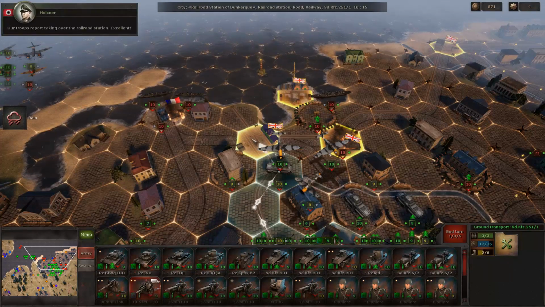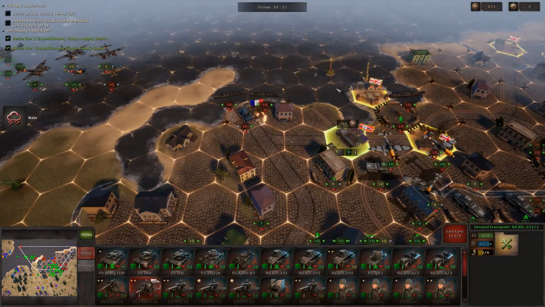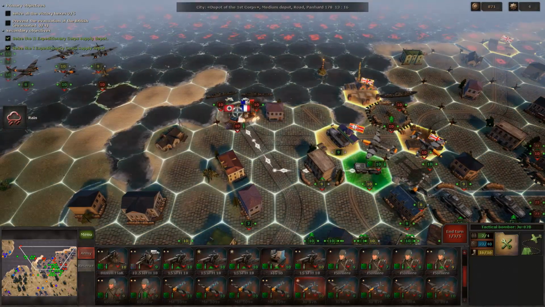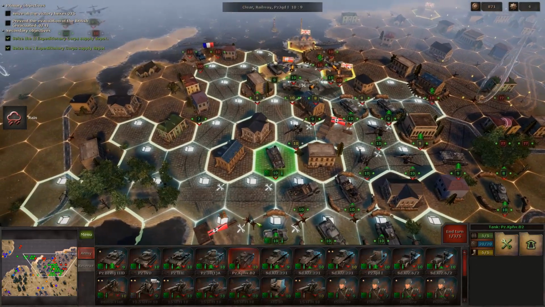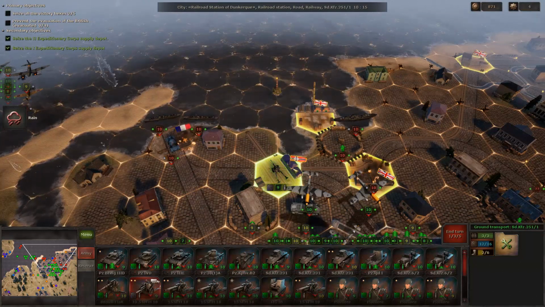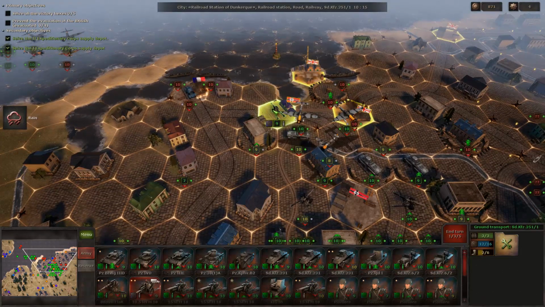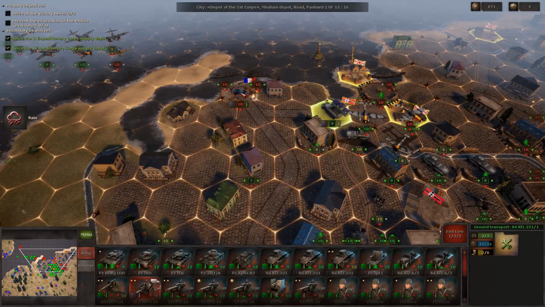No worries about... Oh, our troops report taking over the railroad station. Oh, come on. Excellent. You gotta be kidding me. Wow. I might just lose it because of that. I am... come on. Really? Because that's also totally not what I wanted. Okay, so there are basically two things that I could do, because that's obviously not what I wanted. Wow. How am I gonna deal with that?